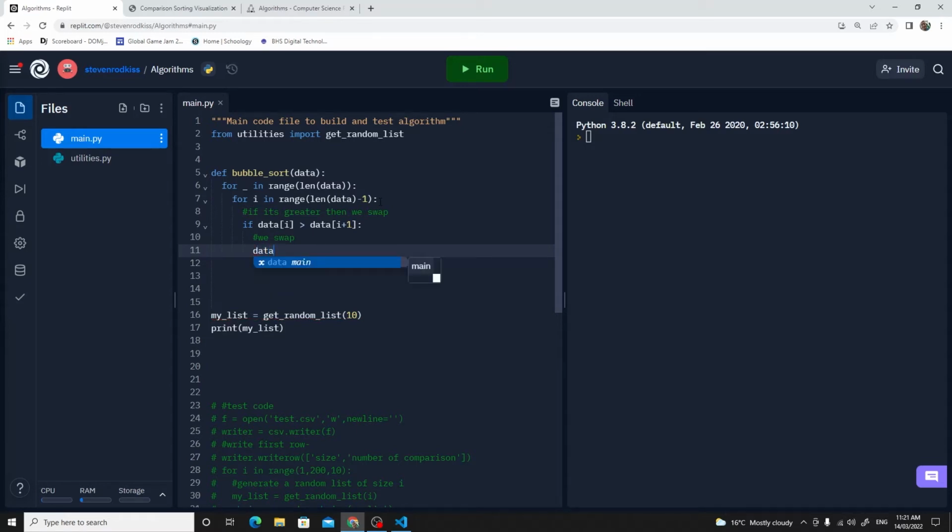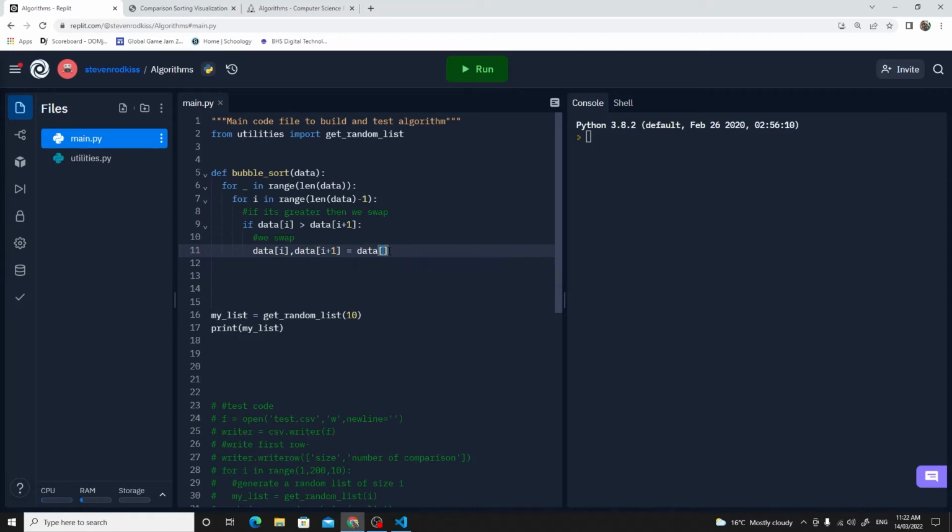And to swap it is this really weird thing in Python where we can actually do multiple assignment, it's called. So I can do two things on the left-hand side of the equal sign. I can say that I want data[i] and data[i+1] to be equal, and then you put two things on the other side of the assignment, and it'll just automatically put the first one on the first one and the second one after the comma on the one after the comma before the equal sign.